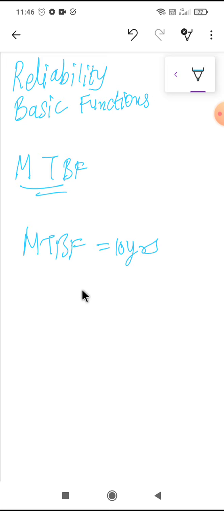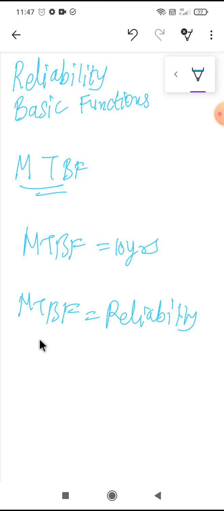MTBF is a maintenance metric represented in hours, showing how long a piece of equipment operates without interruption. It's important to note that MTBF is only used for repairable items, and it is one tool to help plan for the inevitability of key equipment repair. MTBF is a basic measure of system reliability, and the higher the MTBF, the higher the reliability of the product.